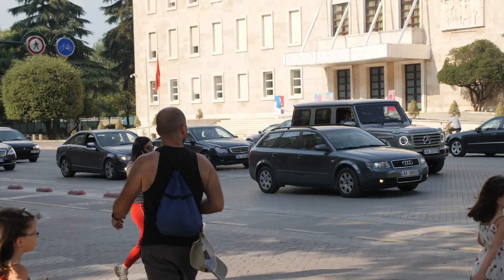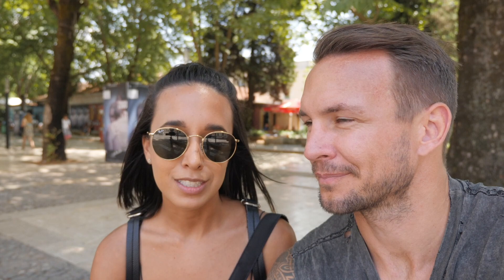Our guide from the food tour was telling us all these stories about local people. One we found really interesting was when we asked why there are so many nice cars here — there's literally Mercedes, Maserati, it's insane. She was saying there's a real culture here of trying to look the part. So people have all these really nice cars, but the general stereotype is they have these cars but maybe struggle to have the money to fill them up. It's this real facade. And the other thing was going out at night — it's common here to go and get your hair and makeup professionally done, have all the brand new clothes, and really go for it, just for a night out.